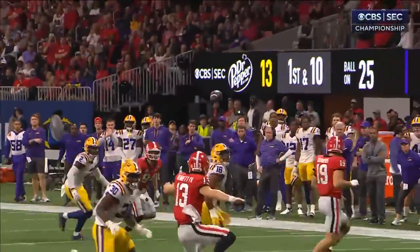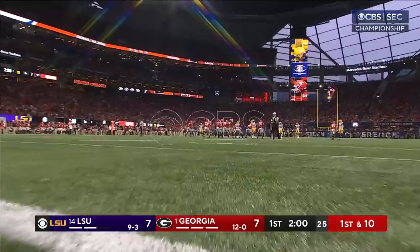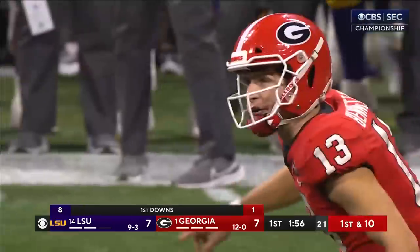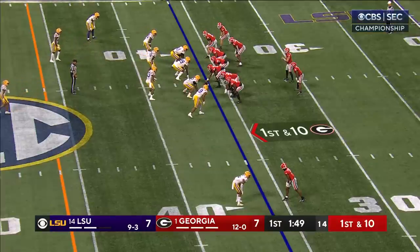So everybody thought coming into this football game that this Georgia team would just attack LSU in the run game. They'll play it safe. Todd Monken saw 3 plays and he goes, you know what? We're going to play the way we played early in the season against Kentucky and Georgia Tech. One was a little bit of weather, protecting the ball. I think they're just going to run the whole offense here. We'll see what happens. Let's loosen them up. Next, it'll be the tight ends.